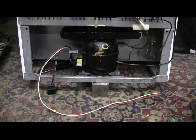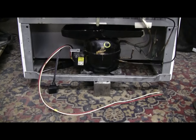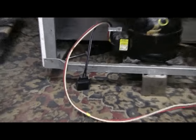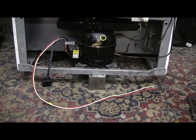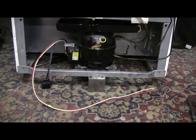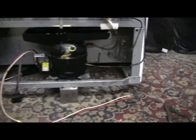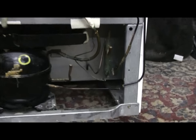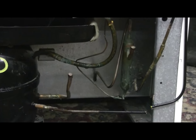This compressor is now ready to be lifted out of the bottom of the fridge. As you can see, I've freed the capacitor and it's now loose. I've also cut off the AC lines that feed it, leaving them nice and long so I can wire it up again. I've also cut the high pressure and suction lines free, so everything is now ready.